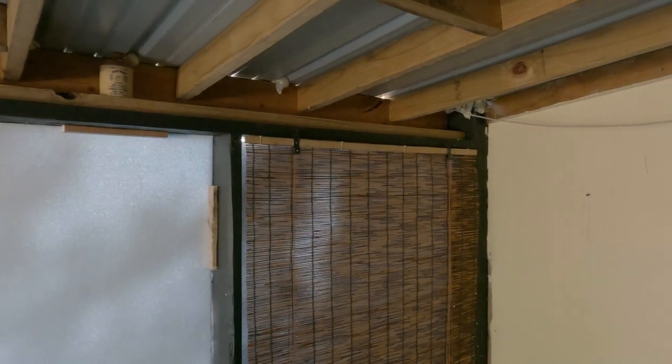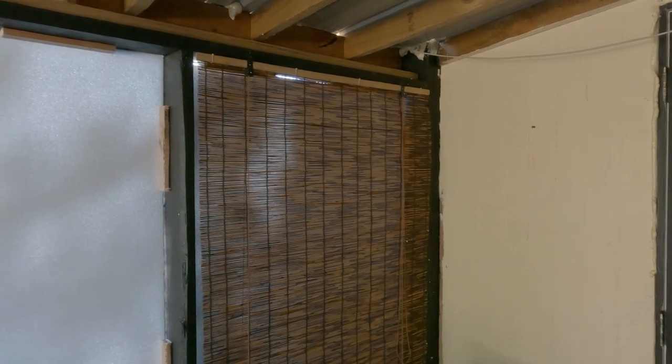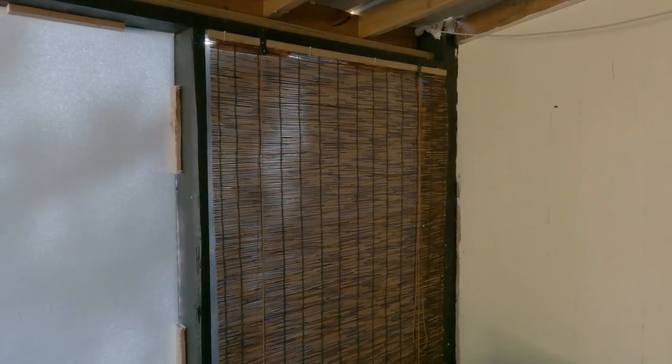That one is hung. And as you can see, now we don't have that gap at the top, and it looks so much better. And it's going to look pretty good. And that, like I said, it's not going to insulate much, but that also helps. You know, it's going to keep a pocket of air in there. It ain't going to hurt, and they're not laying around in my way. So we'll get them back on here. Once I get some proper lighting in here, it's going to be nice.